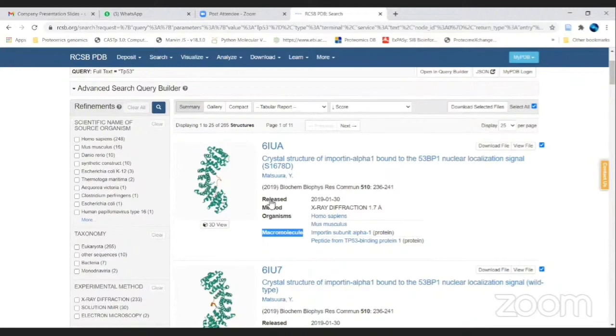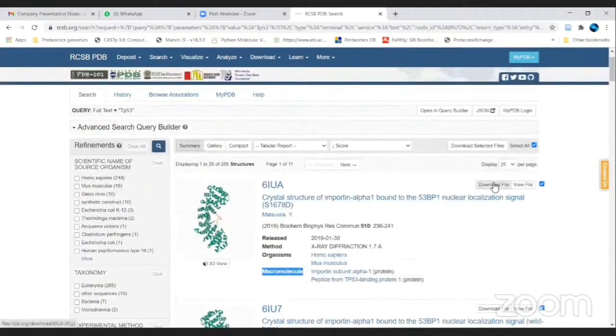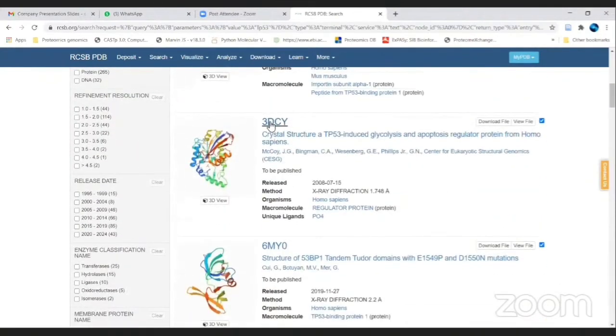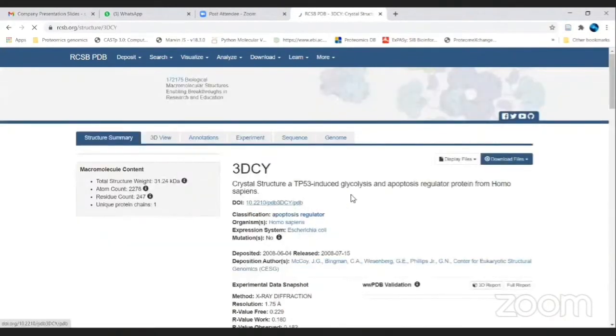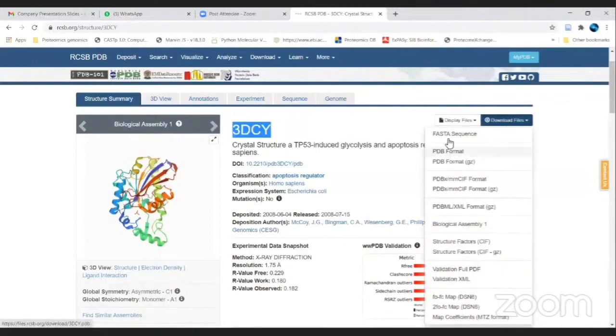So that is the overall overview you will get, and here you will see that the download file option is there, and even the view file option. I will just show you one of the 3D structures. So I will just click this one. By clicking, you will get the broad overview of that, the four-letter code of the particular PDB structure. You can even download in PDF format, and you can take the FASTA sequence. And there are the zip file and other different file formats.